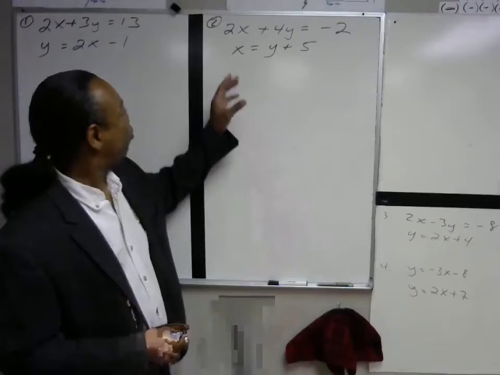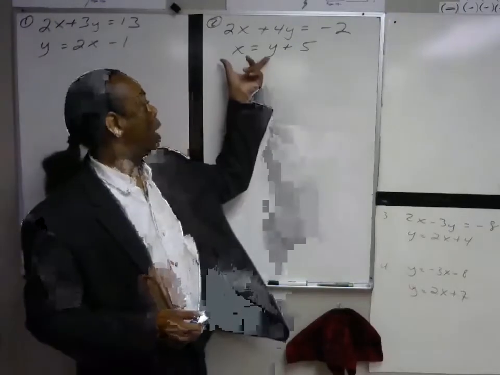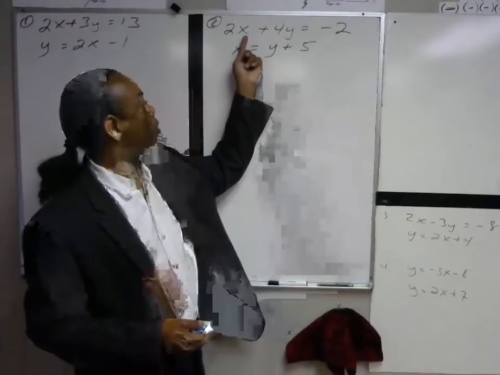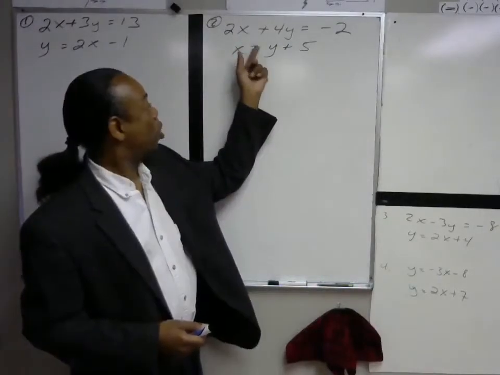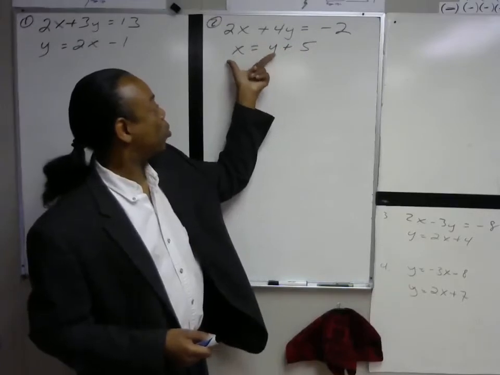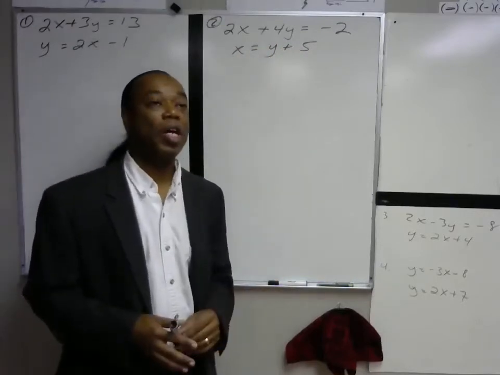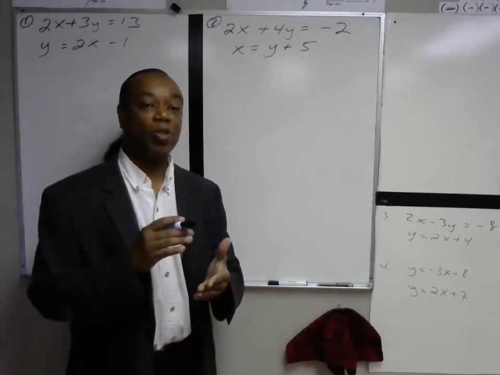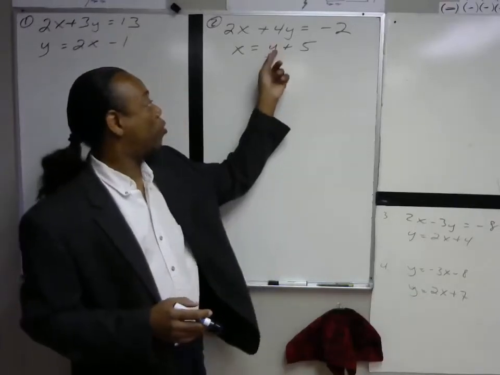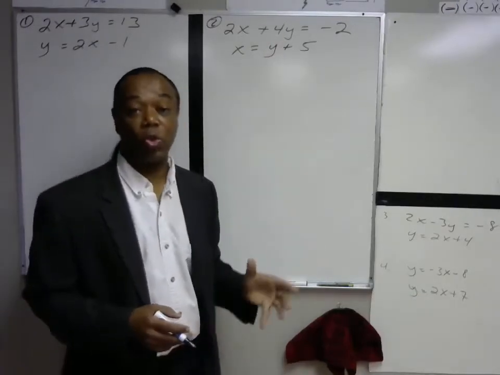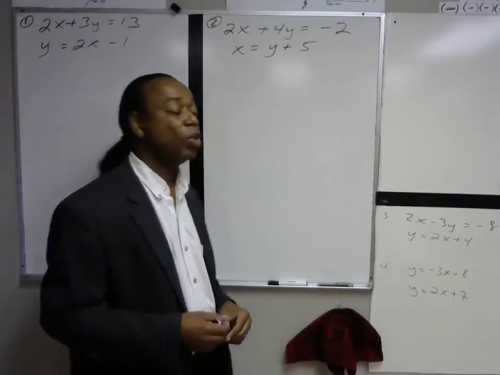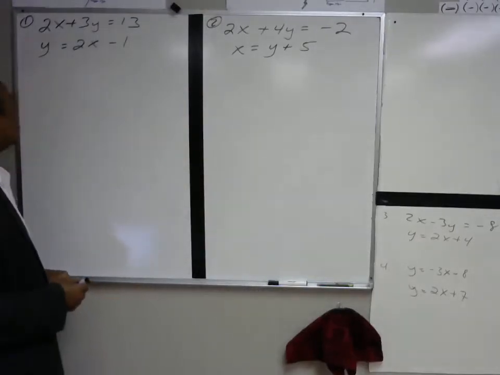We're going to find the x and y in two equations, and the values for x and y would have to match. Whatever values we find for x and y here would give us the same values. Or should I say it another way? We're trying to find out what values x and y can be that will make both of these equations true at the same time. Okay, so let's work on that.